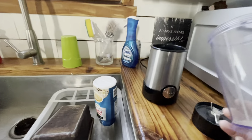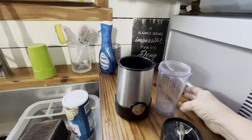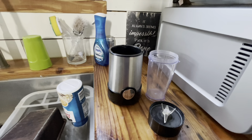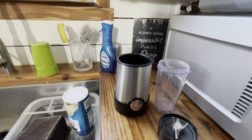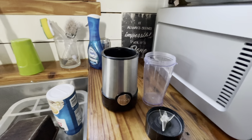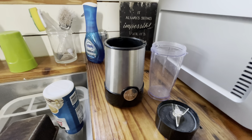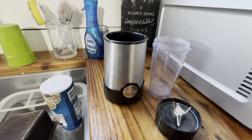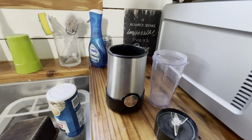And we are using, it's a knockoff bullet, is what I'm using to grind that down into a powder. I used my mixer grinder, but it didn't break it down as good as I needed it to. So we are using this bullet, and that is grinding it down into a powder. So you'll want to do that for preserving.